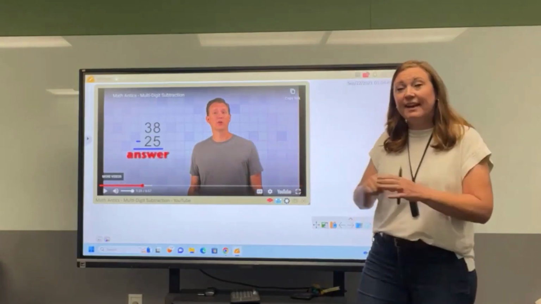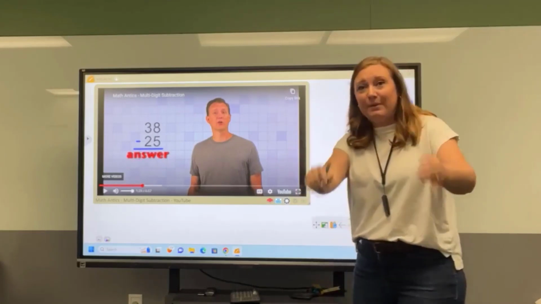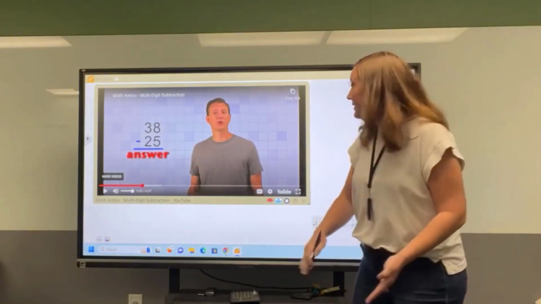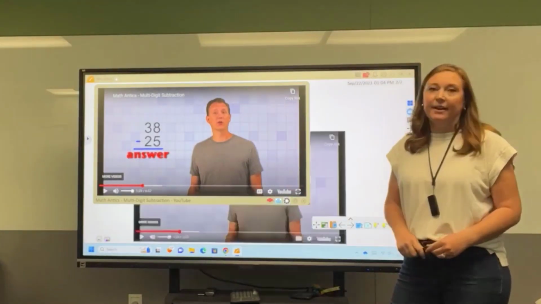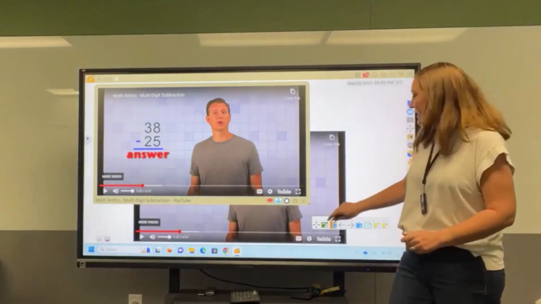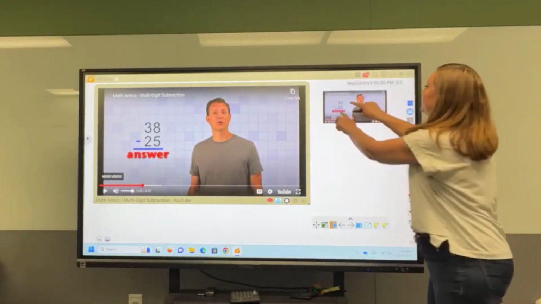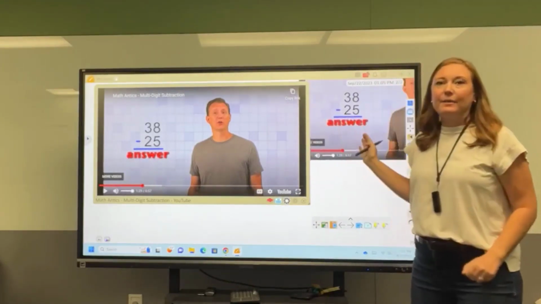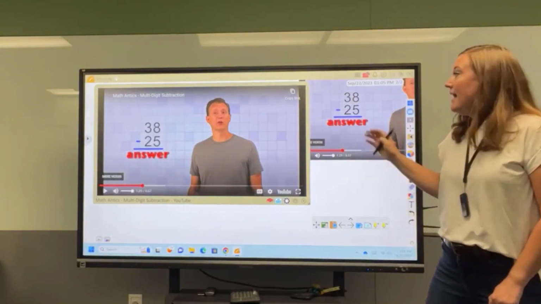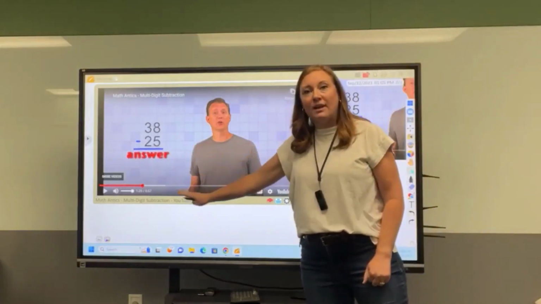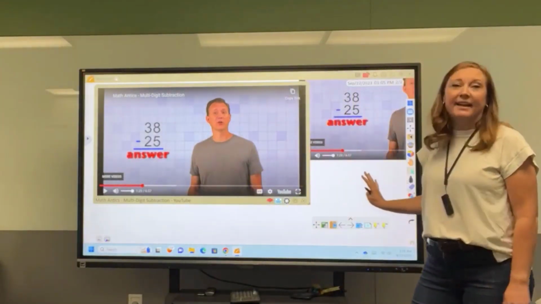When I take a screenshot, then I can use my pen tools to do the math with my students, and they can now be writing it into their notebooks. So I'm going to take a screenshot by tapping on this screen capture icon. It puts a picture behind the video that I can then move over to the side, zoom in, and now I have the problem here that I can use the pen tools and work on the answer with my students. As we go through, I can keep playing, pausing, taking a screenshot, and now I have a record of all those problems that we had done together.